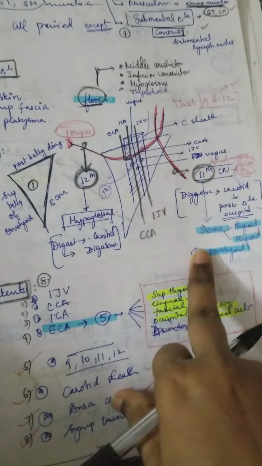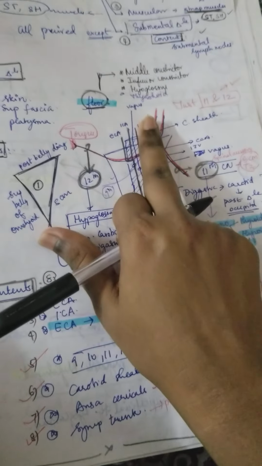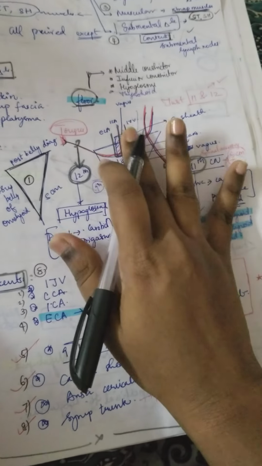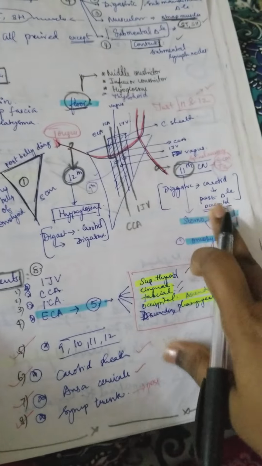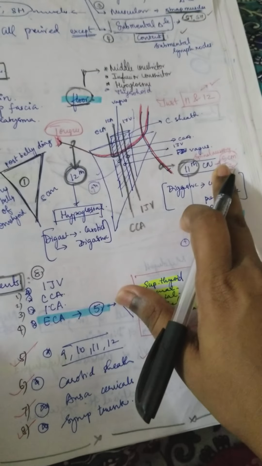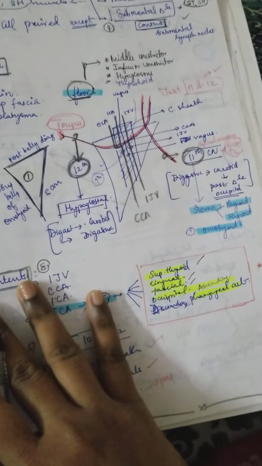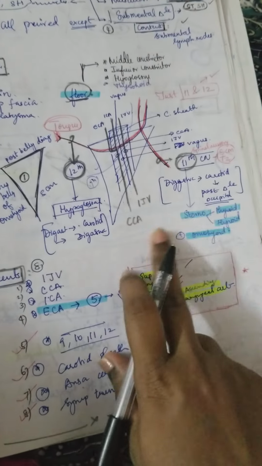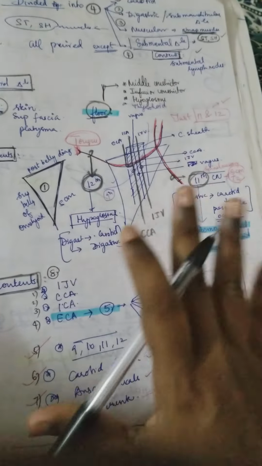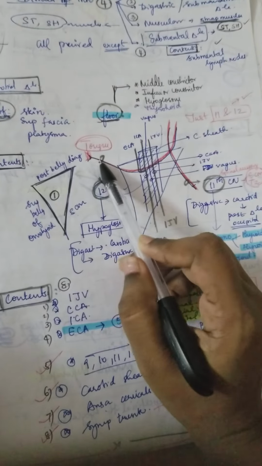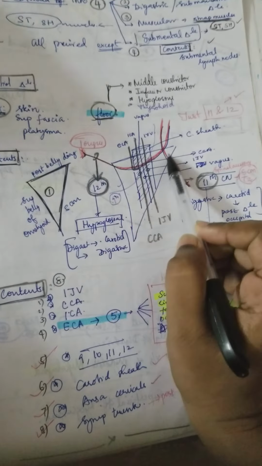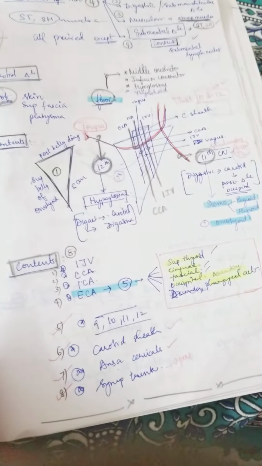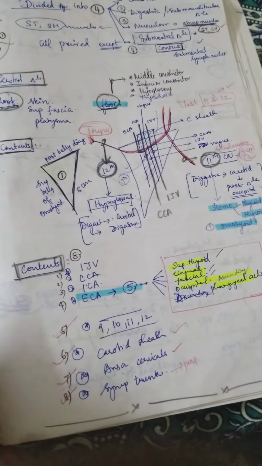Now the 11th nerve, which is the spinal accessory nerve, is also a content of the posterior triangle, so you should remember that. It's going to come like this, cross, go towards the posterior triangle and supply the sternocleidomastoid and the trapezius. Along with that, it's going to supply the sternothyroid, sternohyoid and omohyoid. Now the 12th nerve is going to supply the tongue. It's also going to come here, and you'll have the 11th nerve and 12th nerve there. So the 9th nerve also is going to be present.